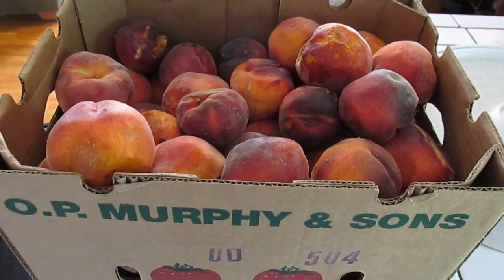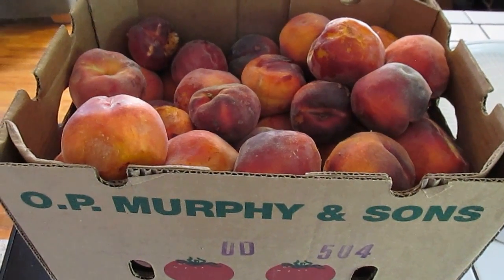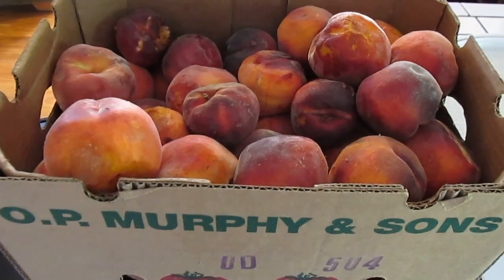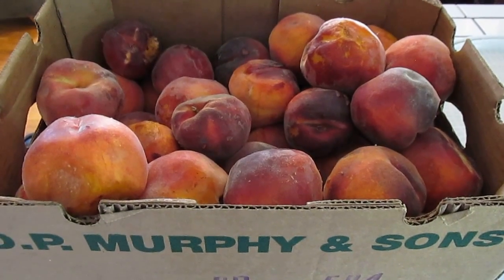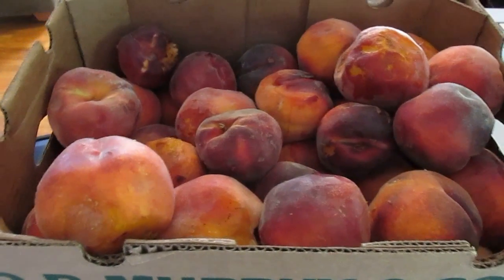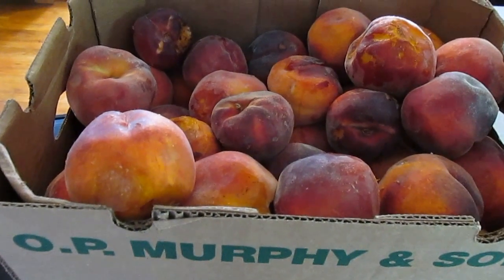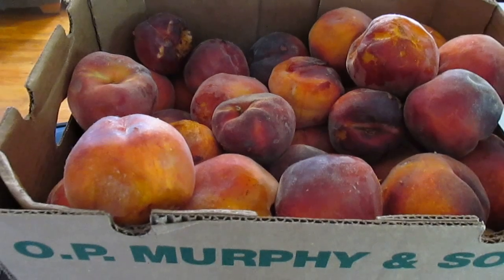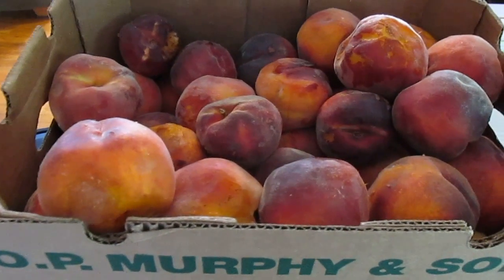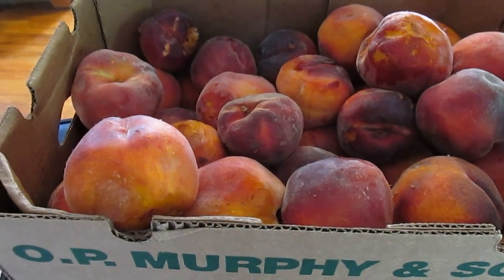I actually just came home from the farmers market not long ago, and I ended up with this big box of peaches. I was there looking for a deal, and the regular price for peaches was really high — about four pounds for eight dollars, which works out to about two dollars per pound, and they weren't even certified organic. I was hoping to get peaches that were relatively good, so I asked about her methods and she said she sprays with neem oil, which is one of the organic methods of taking care of them. They're just not certified, which is good. So that's always good to double-check and make sure your fruits and vegetables are safe and healthy.